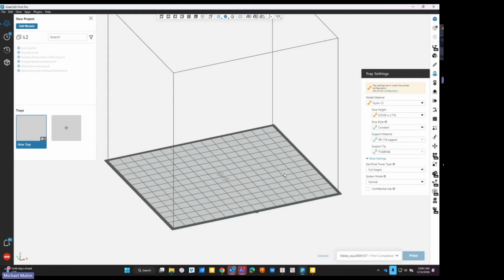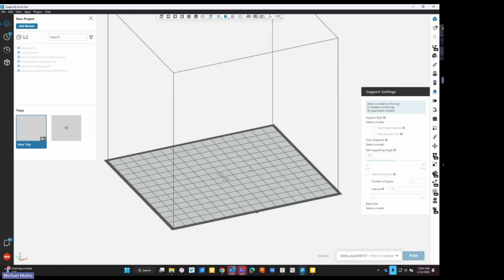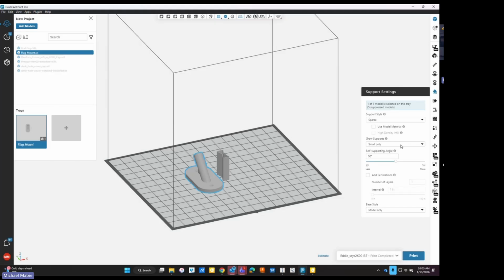And that's also why, if you click into your support option, let me just load a file in here. Going to unsuppress this. If I look at that, the self-supporting angle for nylon is defaulted to 50. And part of that is because it sits in that intermediate state where it's semi-molten a little bit longer before it starts to solidify.